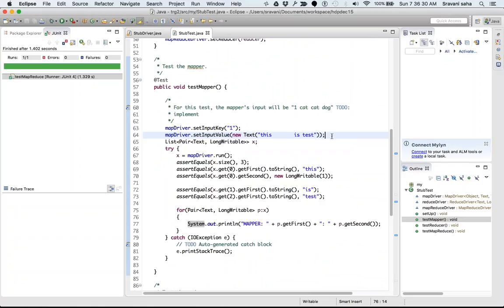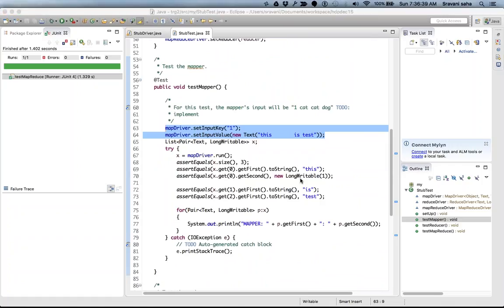You can simply load this text from a file and hand it over to the map driver. JUnit provides a way to load text, or you can write a simple file reading program from which you can read this text and feed it to the map driver.